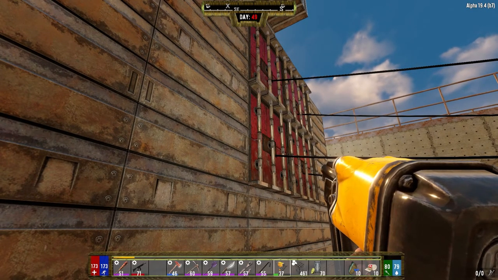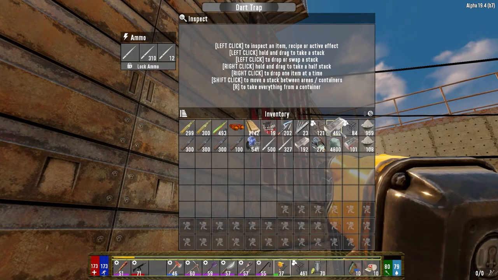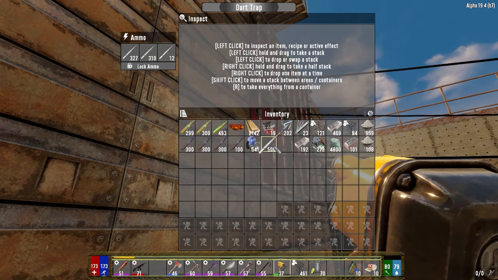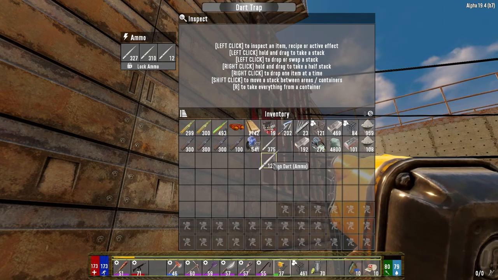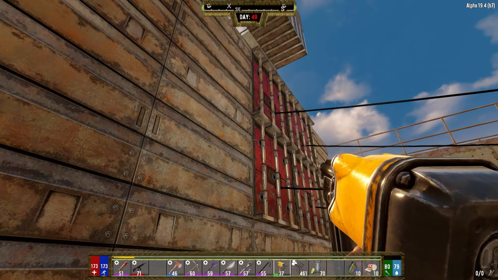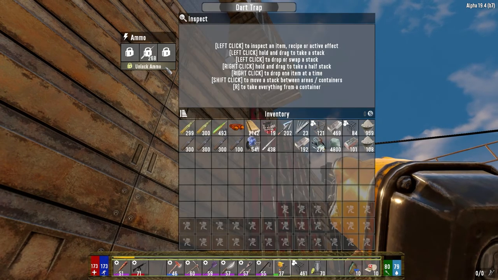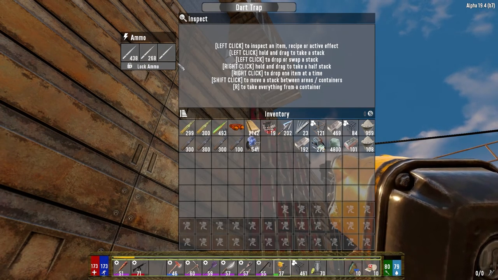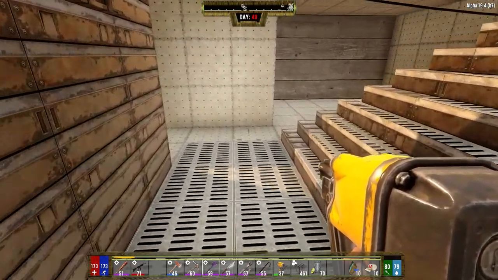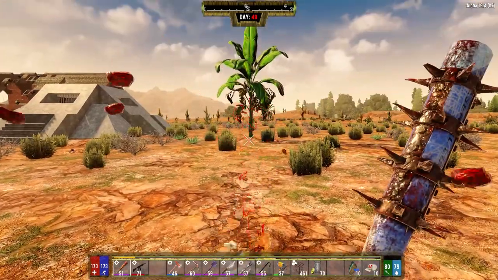Stop hitting my door. Come on. We'll put that much in there. So that's 600, almost 700 rounds. Or 700 rounds, close to it. And this one will have the same. That's probably going to be good enough, I think. Hello? Sorry, we don't want any.